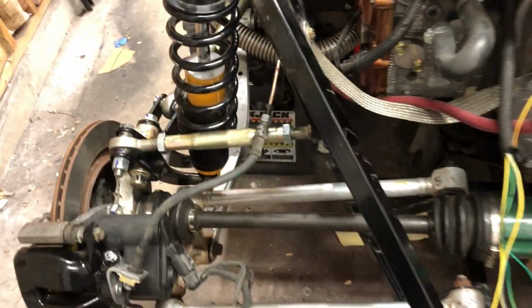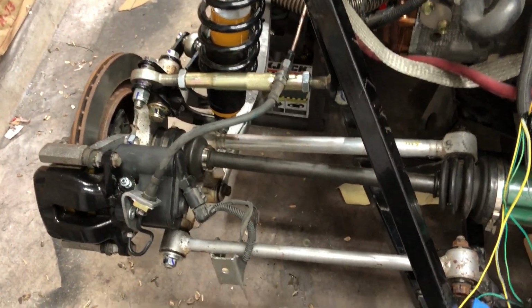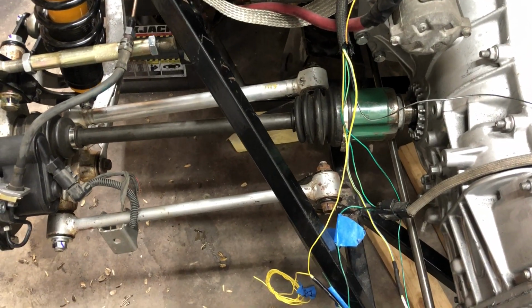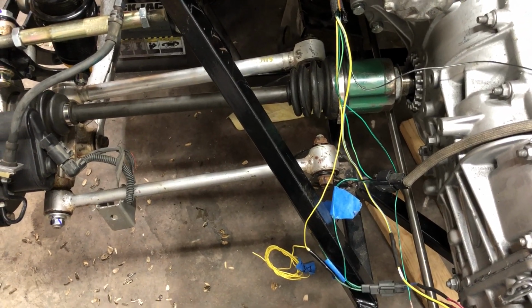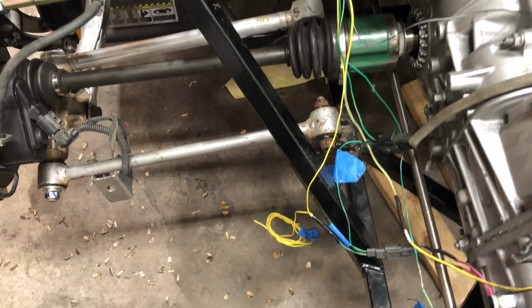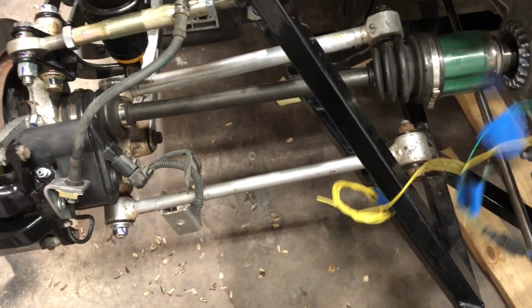I then turned my attention to the back. This axle was spinning at the transmission, but not spinning at the wheel. Right here at this flex joint, it had come apart and was not spinning. So I pulled it out, put it on the bench, pushed it back together. I did not pull the boots, simply because I don't have more of those metal straps. I would have had to order some more metal straps. So I tried to fix it without pulling the boot.